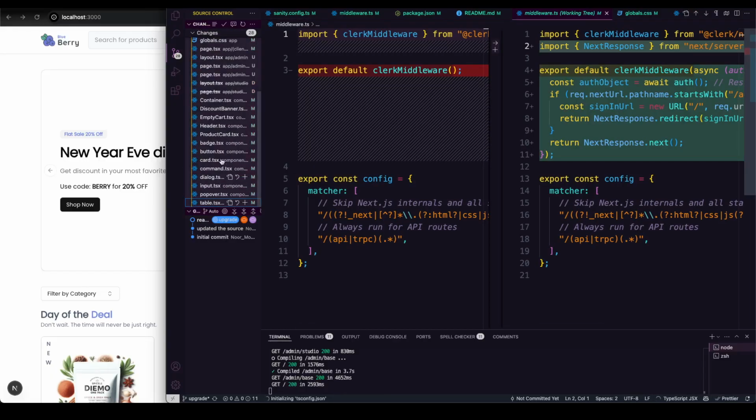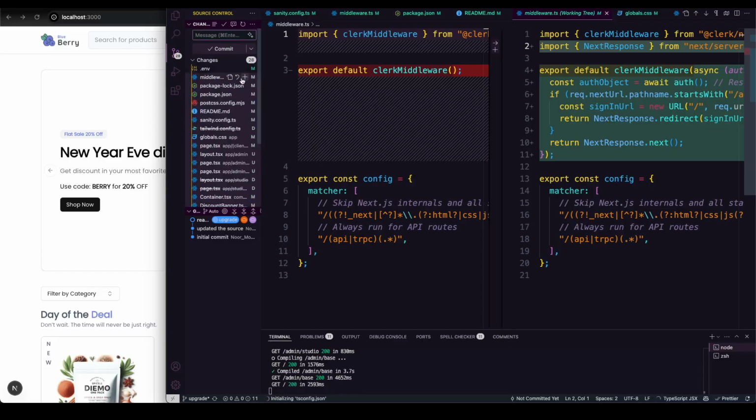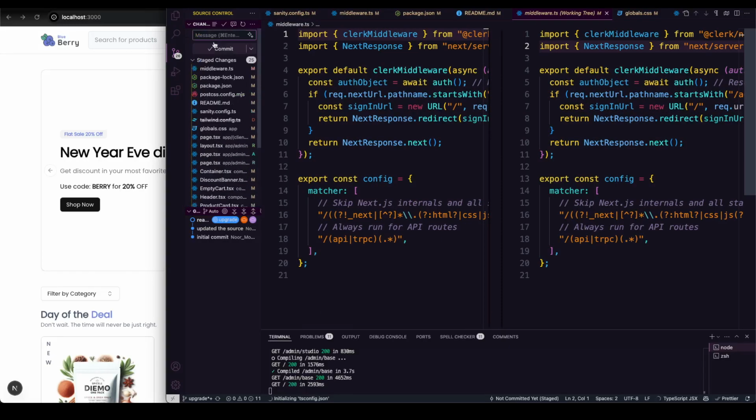So what I'm going to do, I'm going to grab each and everything here, from the table to popover, except my env file, which I don't want to push because of my credentials right here. So let's say, very upgraded.